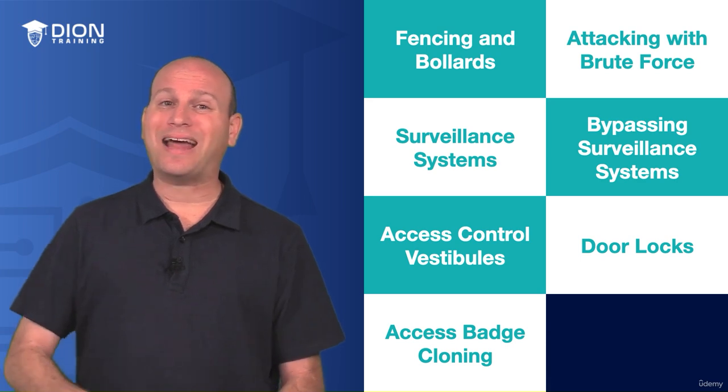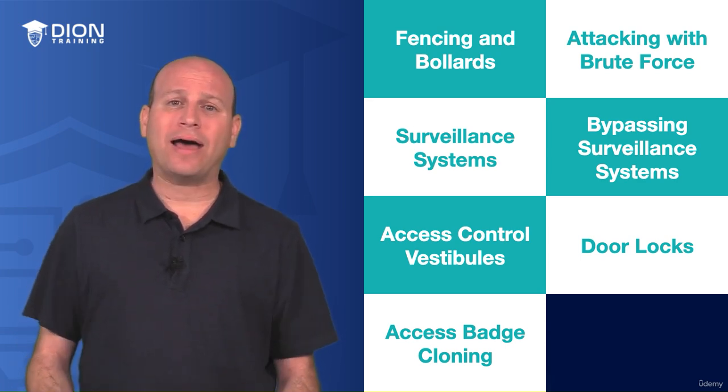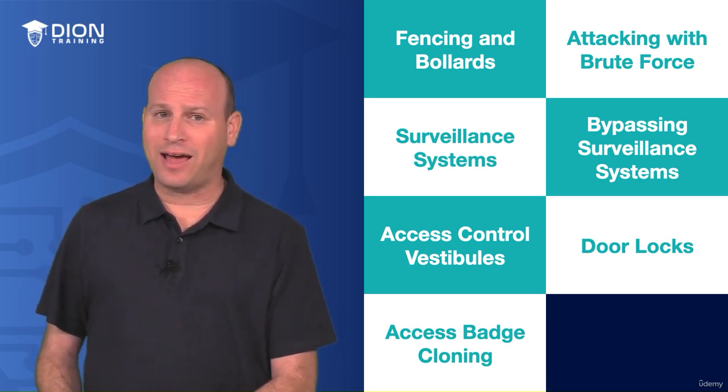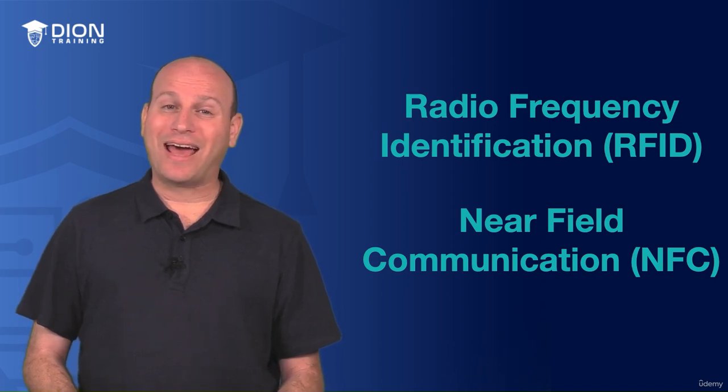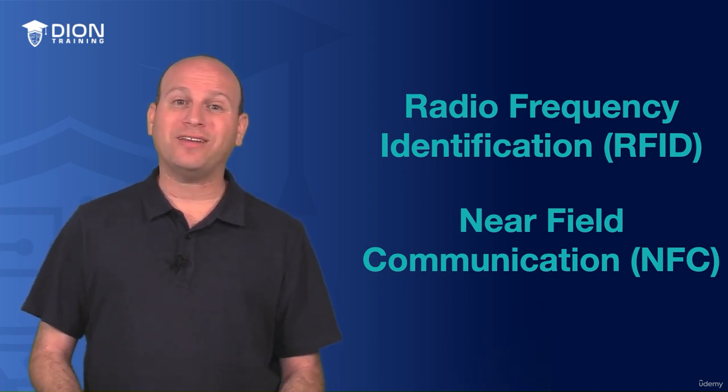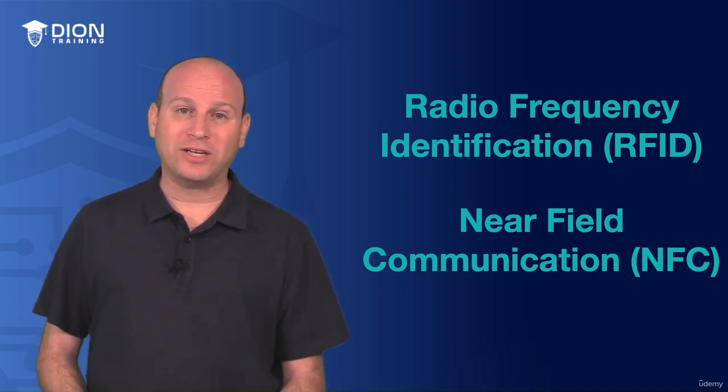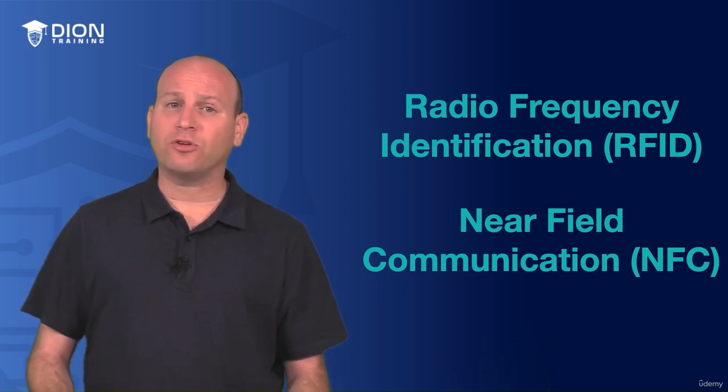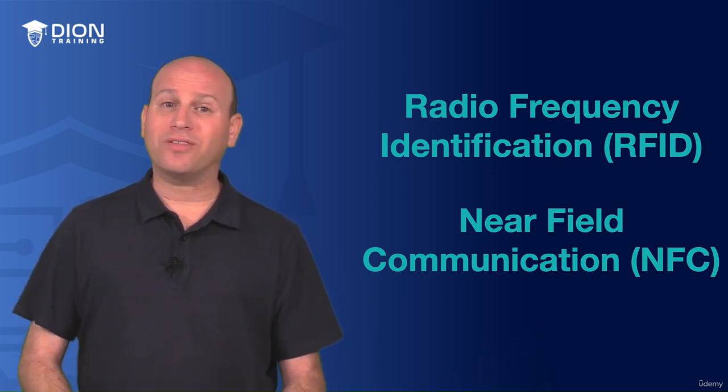Then, we'll take a look at access badges in depth and explore how access badge cloning is going to be performed by an attacker. In many of our modern electronic access control systems, we use RFID or NFC-based access control badges to gain access to our offices and other secure spaces. So, we'll cover the technology behind these access badges, as well as providing you with a quick demonstration so you can see how easy it is for an attacker to conduct access badge cloning using an awesome little physical penetration tool known as the Flipper Zero.